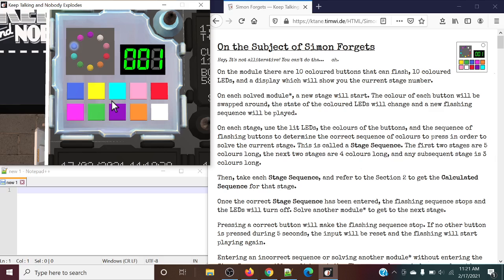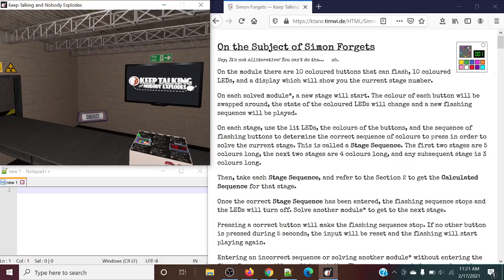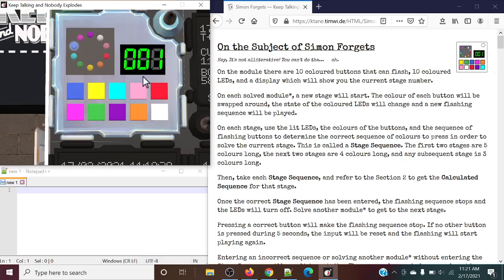So this module requires an input for each stage. So that's another thing that makes this module so annoying. It requires an input on each stage, and it requires an output at the very end when everything else is solved. This is what makes this module so tricky. In order to solve the current stage, this would be called the stage sequence. That is what we would press when solving the stage, so we can essentially deactivate the module for that stage. If we were to solve another module before we input the sequence, we would be rewarded a strike.